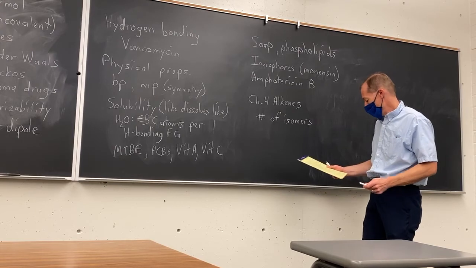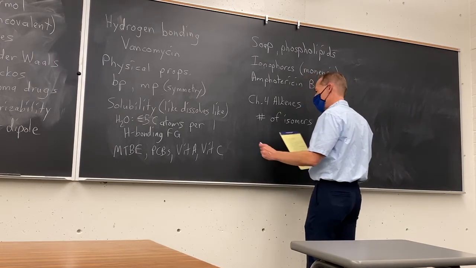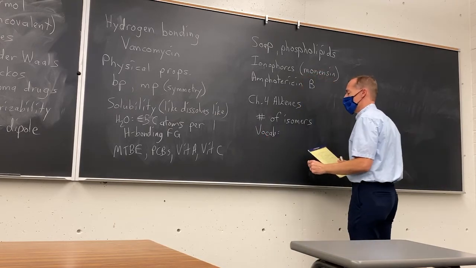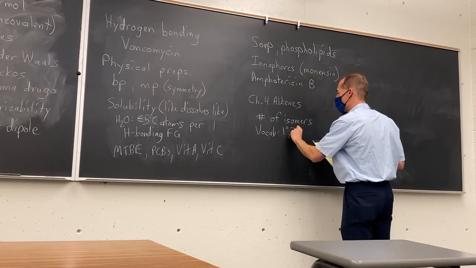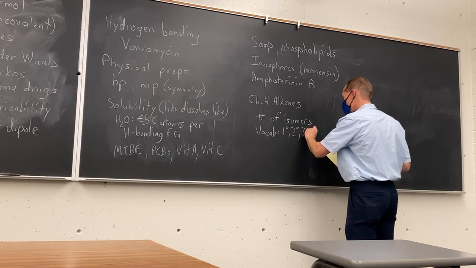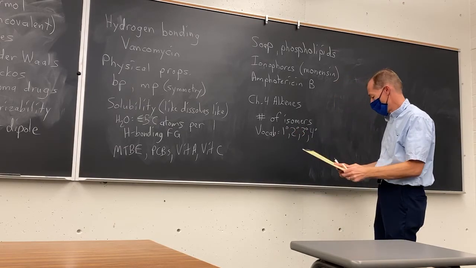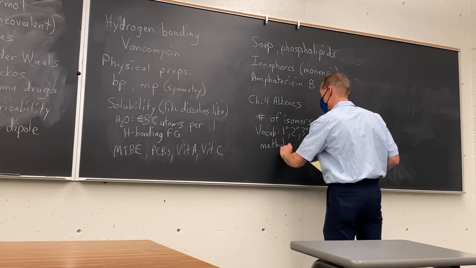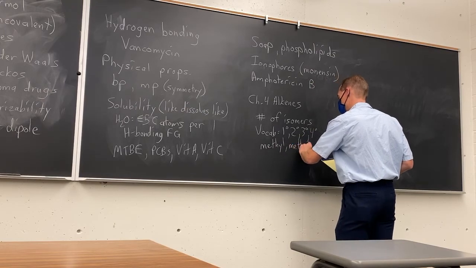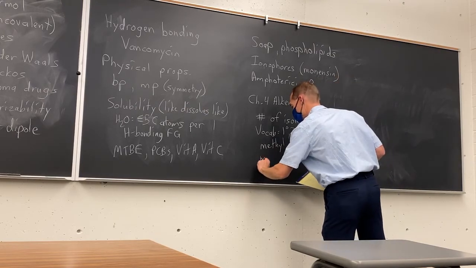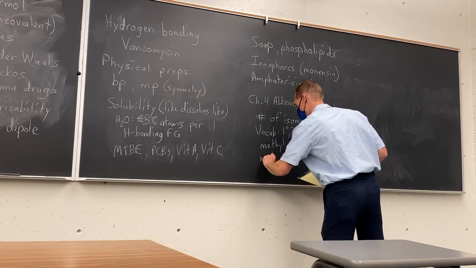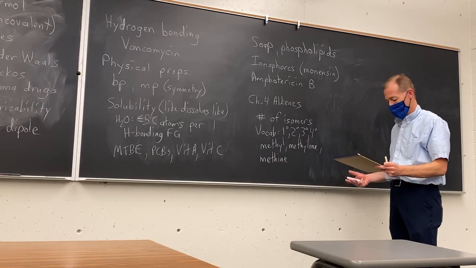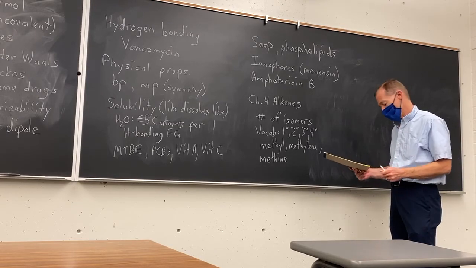Okay, and then we have some vocabulary that you need to be proficient with. We learned about the degrees of carbons: primary, secondary, tertiary, quaternary. We learned some words: methyl, methylene, methine. Okay. These are important terms that you should recognize, that you might need to use in some context.